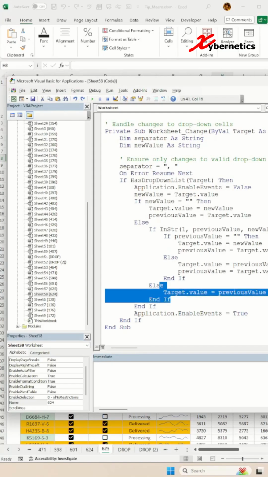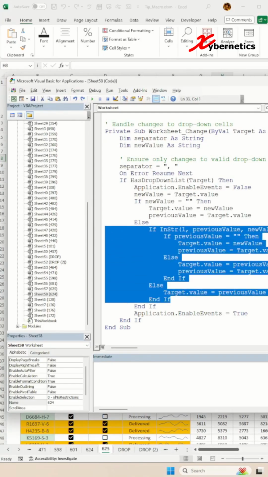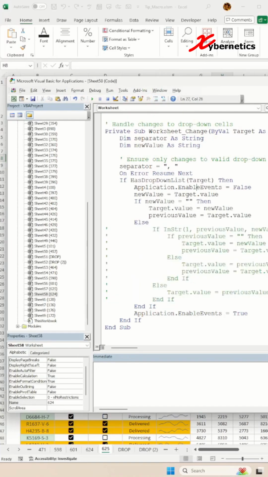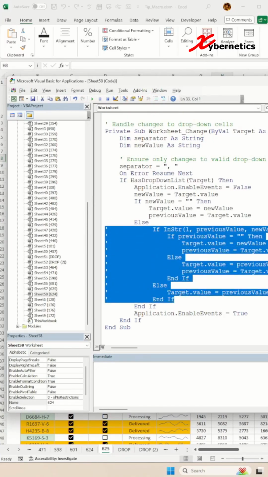Now, all you have to do is select a block of code that you want to comment and click on this comment block like this, and voila, there you go. And if you want to remove the block of comment, select the block of comment again and click on uncomment block, and there you go.